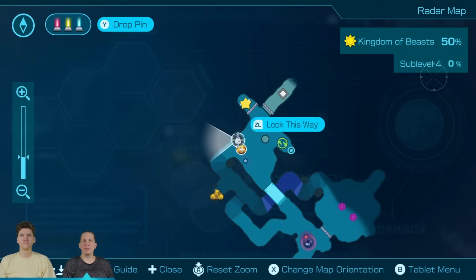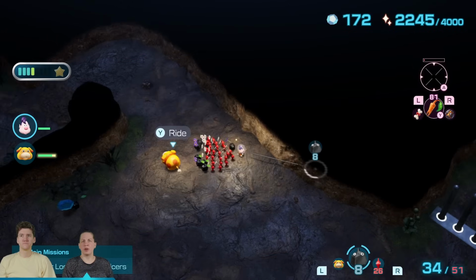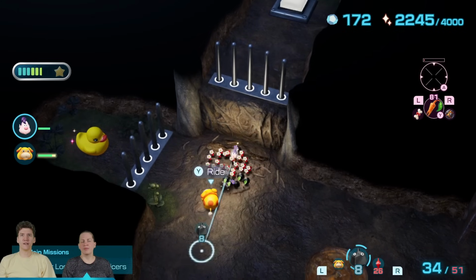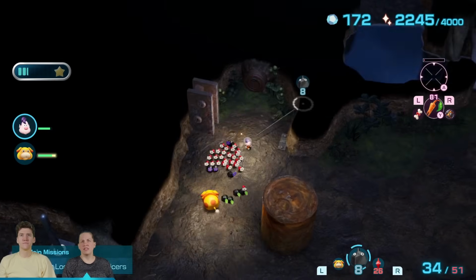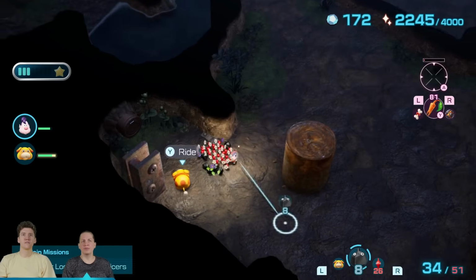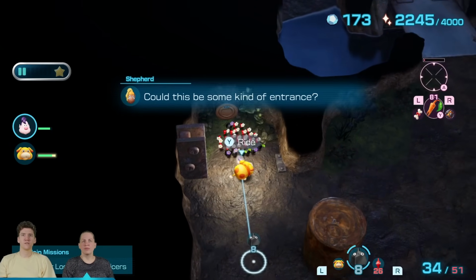Let's take a look at the map. You think it connects, or you think I have to, like, throw? I think you have to throw. Of course, I don't think you can throw that high. I don't think I can throw that high either. Well, so, 1 second. Oh, wait, there's a connection. You see the dotted line? Oh, I see. Could this be some kind of entrance?